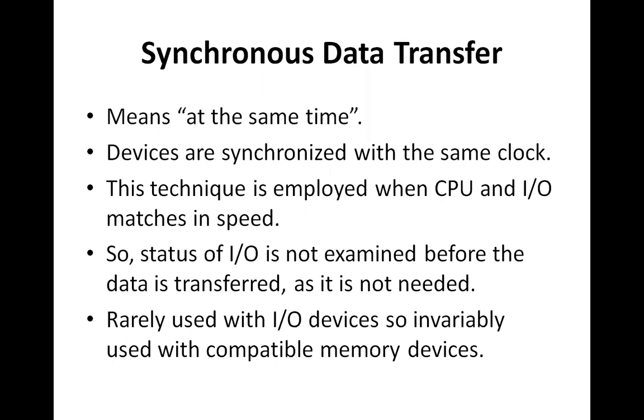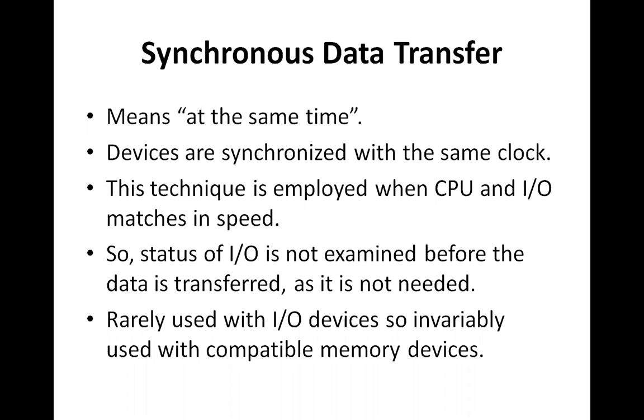Synchronous means at the same time, meaning the device which sends the data and the device which is going to receive the data are synchronized with the same clock. So when the CPU and the input output devices match in speed, this technique of data transfer is employed. Meaning thereby, the synchronous data transfer scheme can be employed if and only if the processor and the input output device are working with the same clock at the same speed. Same speed means whenever a processor wants the data, it should be ready at the input output device, or when the processor is going to give the data to the input output device, it should be ready to receive the data.